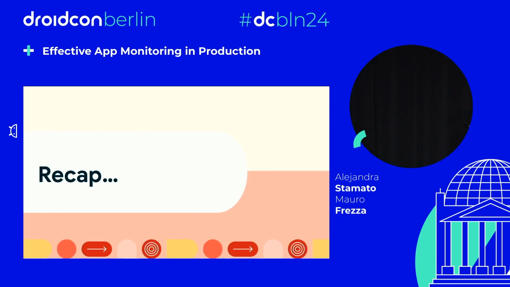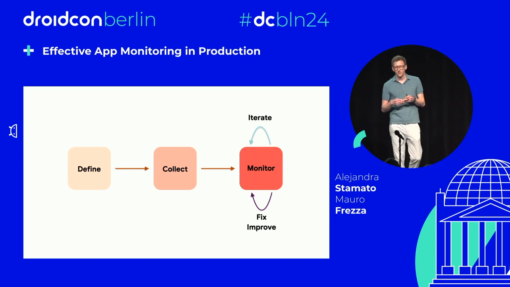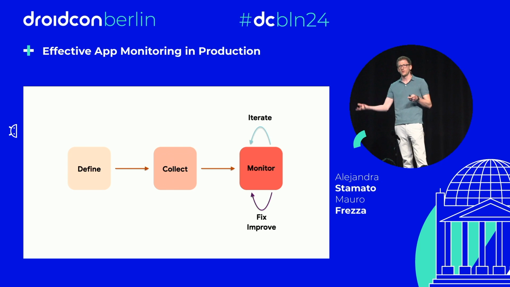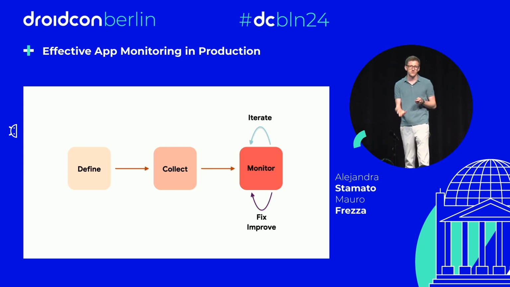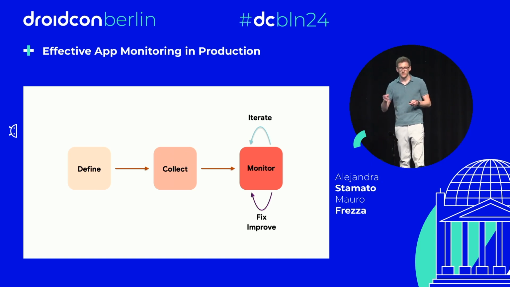Okay, so we saw a lot of things about how you monitor an app in production. So let's do a short recap. We saw that it's a complex process to monitor the app, and so you can break it down into 3 parts. Defining: understand what you want to collect in terms of information, what kind of knowledge you want to have around user behaviors in the app. The collect part: where do you collect that information in all your architecture, in all your layers? And the monitoring: having a process in place where you can iterate in refining how you track this information, and also how you act upon it when you identify that there is an issue in the app.